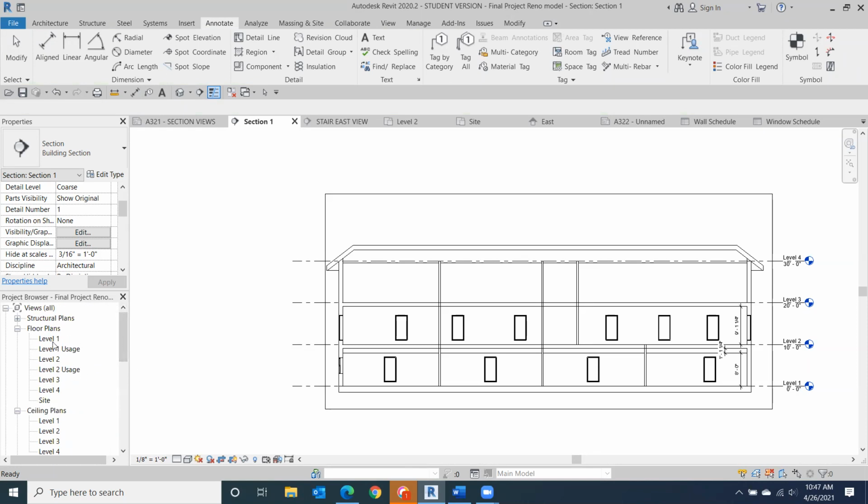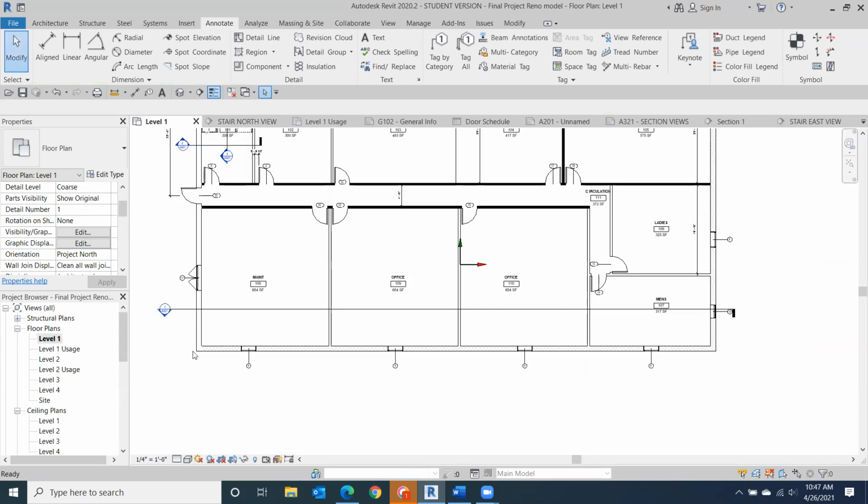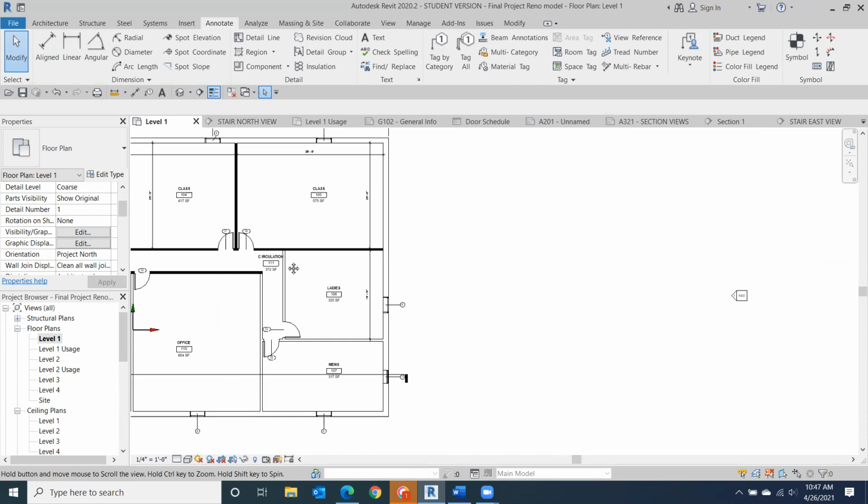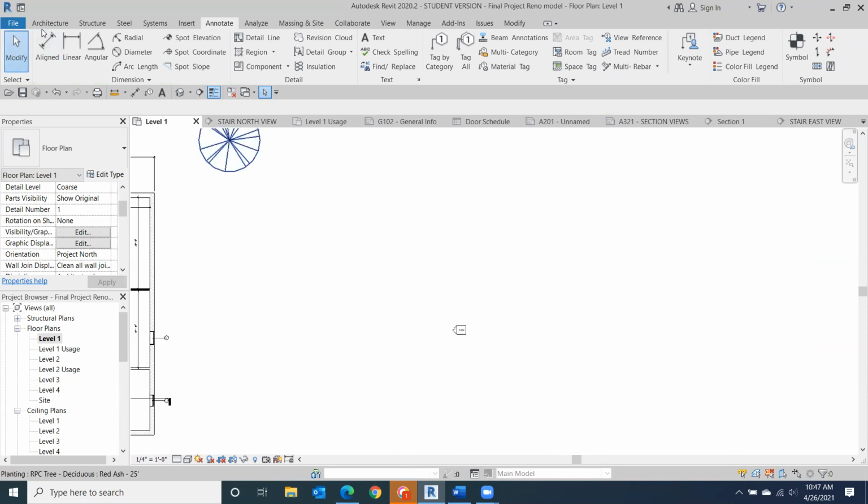So let's play with it. Let's see. Actually, I'm going to do it in a separate wall, just to make it a little cleaner.